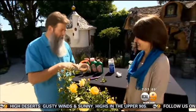When it comes to roses, there's so much to talk about. There really is. Hey, this is a fertilizer. Can you smell what that is?